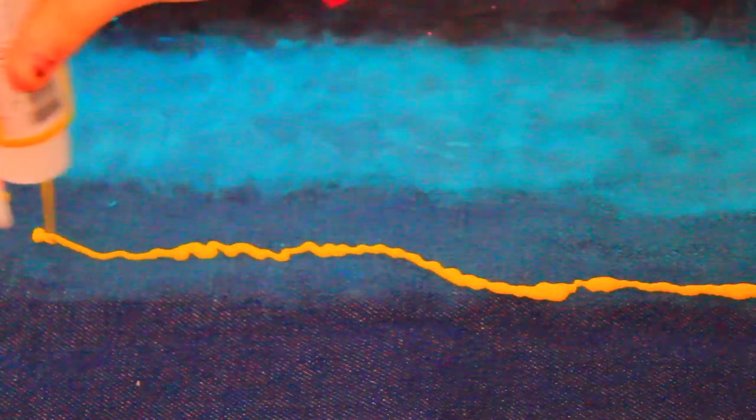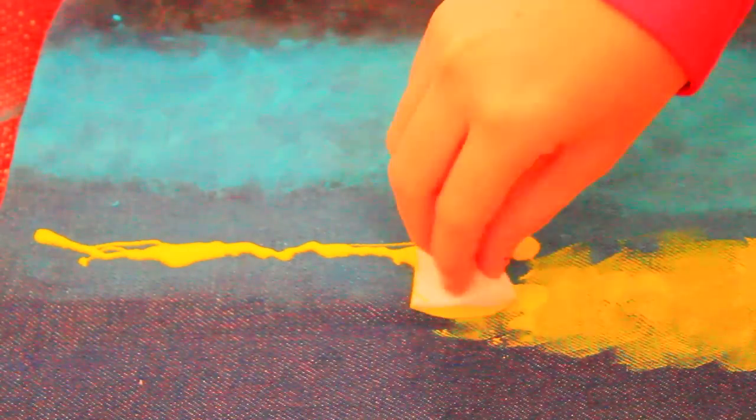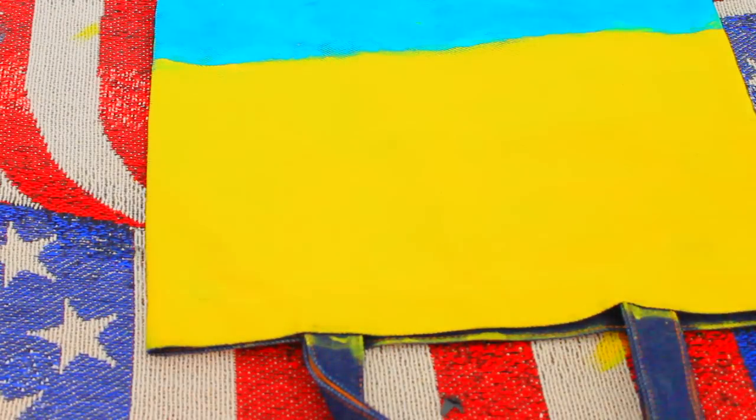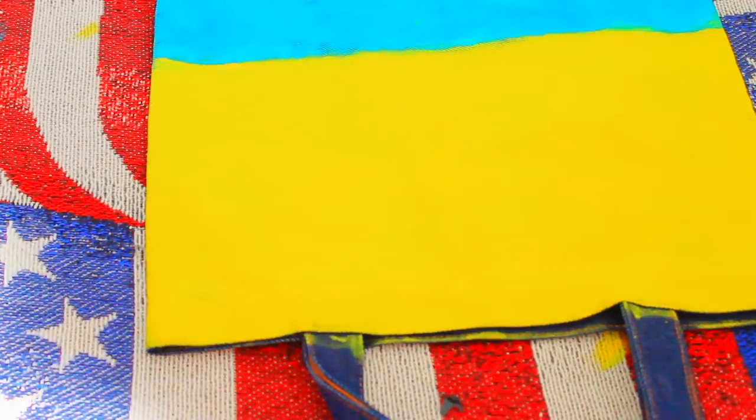For the rest of the bag — two thirds of it — I am painting it yellow. I am sponging on the yellow, and I actually did more than one coat because it didn't look good with just one coat. Now I'm taking sparkly blue nail polish and putting it where I had the blue paint, spreading it all over. For the yellow section, I used gold glitter because I didn't have gold nail polish. I painted one more coat of yellow, and before it dried I sprinkled the glitter and knocked off any excess.